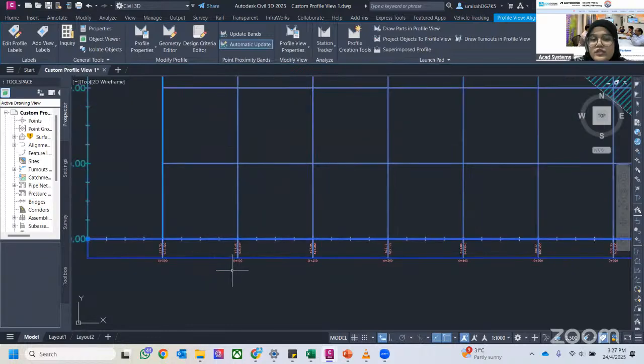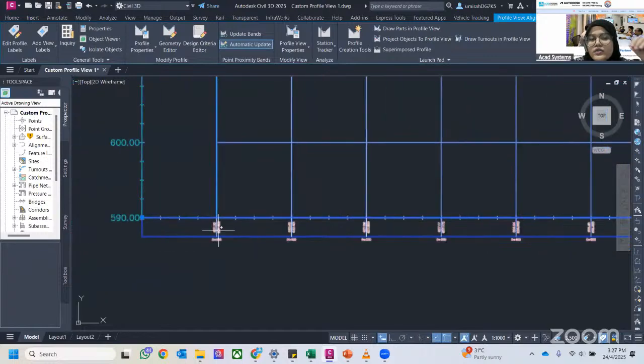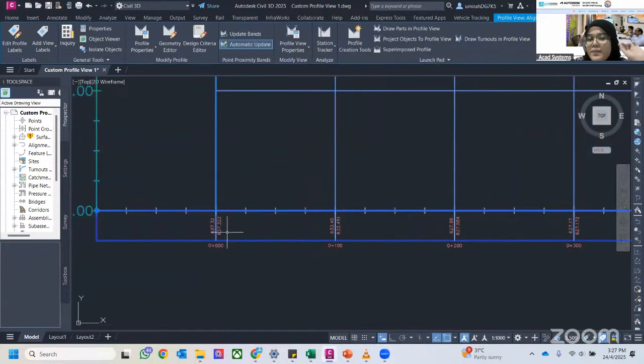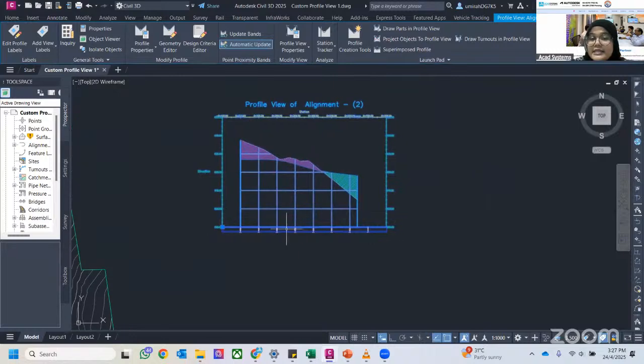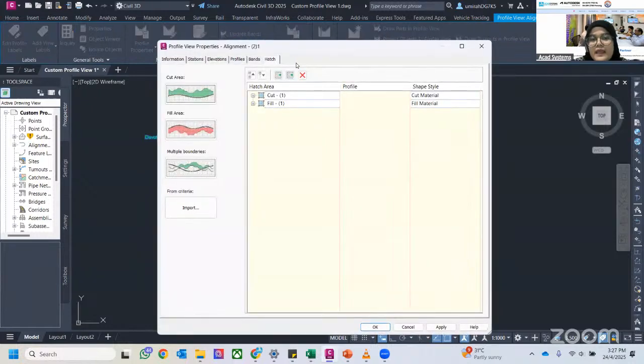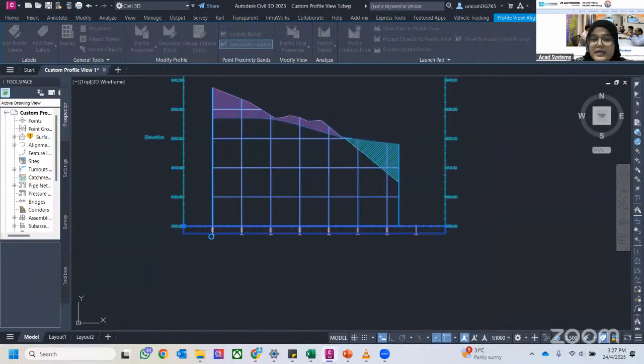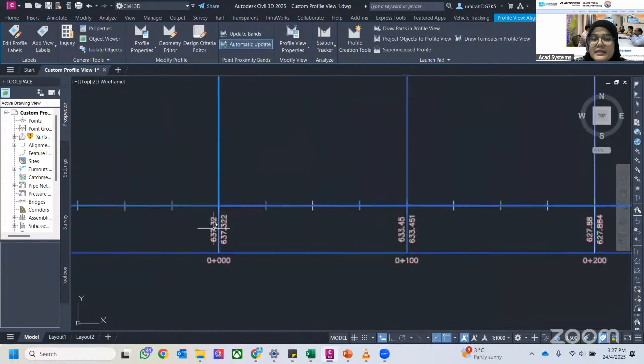So let's say I want to change the band setting. I want to add the cut and fill data, and then I want to make this text bigger so I can easily see it. So to do that, just click on the profile again, go to the profile view property, and then from here, you just go to the band text. As you can see, I already have one band data, which is for elevation and station. So which means correct, because this is the setting band, this is the elevation, and then this is the station.